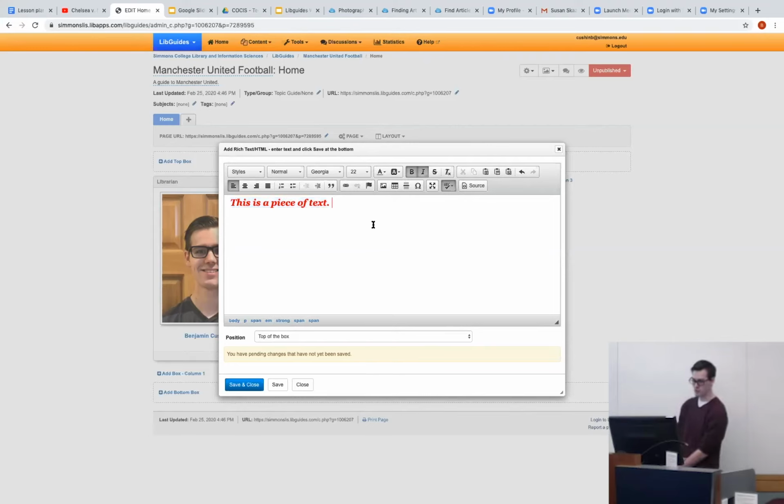Another thing with it, the position at the bottom right here, it's that same thing. You can put the text or the box where you want it to. Just when there's only one piece of content, it's only going to let you have it at the top of the box you're working in. So that's how you add text. Are there any questions with putting text in this text box? You just click Add Rich Text when you click on the Add Content in the box.